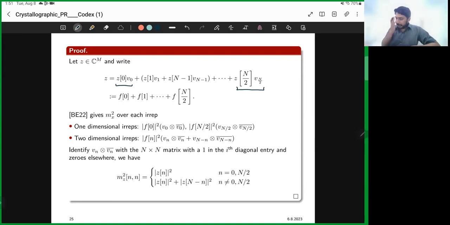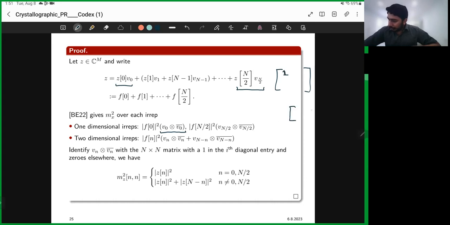And in the same paper, Dr. Edidin shows that the second moment over each irrep is simply just given by these numbers, right? And you can see tensors are scary, but ultimately, whenever you see a tensor like this, I want you to think of an n by n matrix with a 1 in the ith diagonal entry. So this would be the 0th diagonal entry. So that's what that is. And then this is a 1 in the n over 2, so it's somewhere in the middle. So something like that, right? So somewhere in the middle is this thing, that's that matrix.